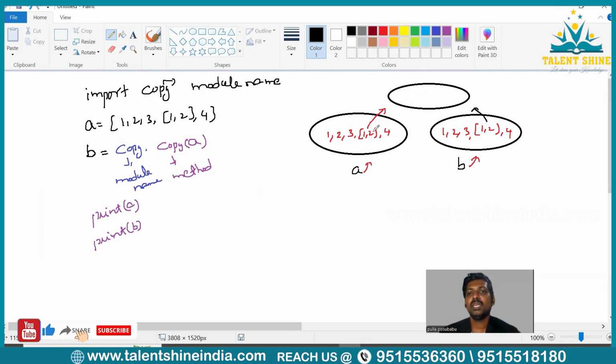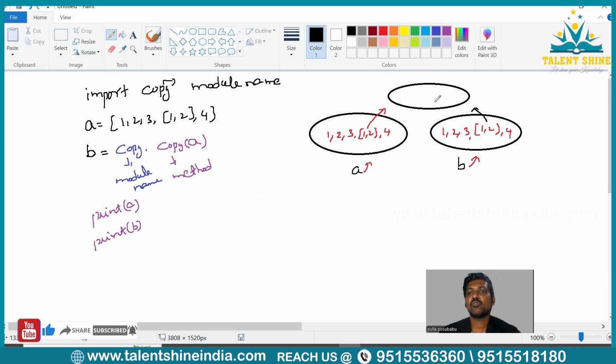So in shallow copy, this list and this list both point to what? The same list object, right? That is the reason whatever modifications we perform on this list object, it reflects in B as well. So the modification that we do for this nested list will be reflected in B because the memory location remains the same for these list objects.